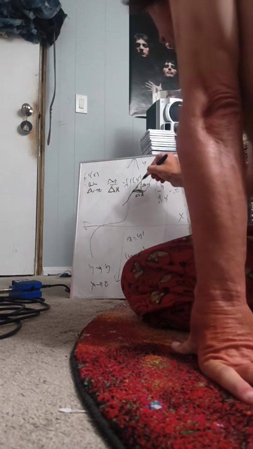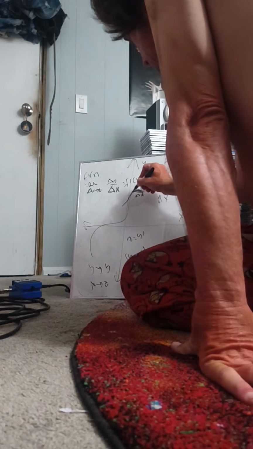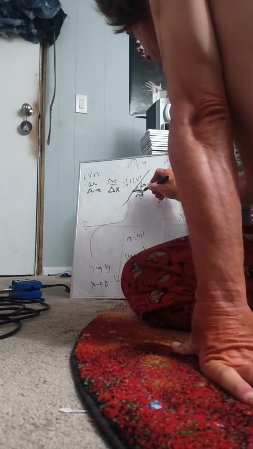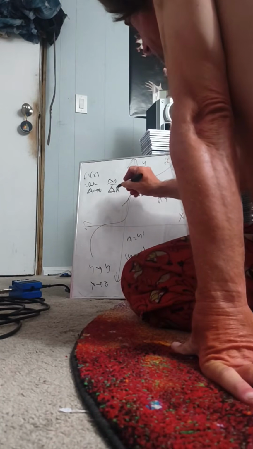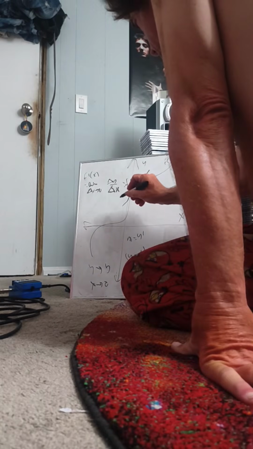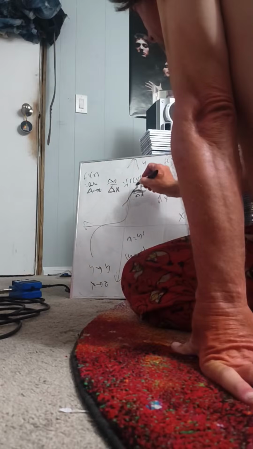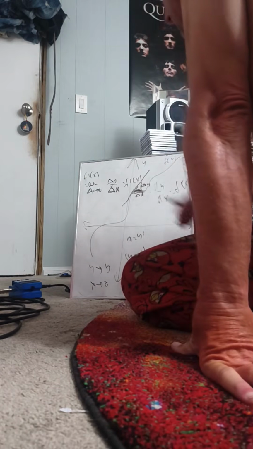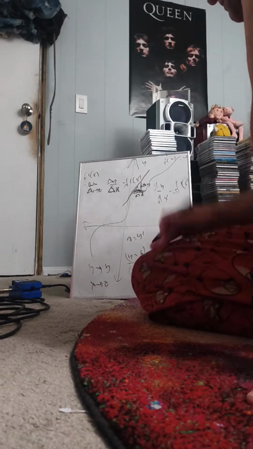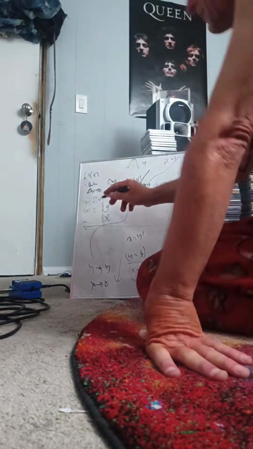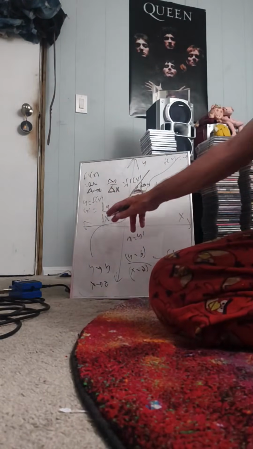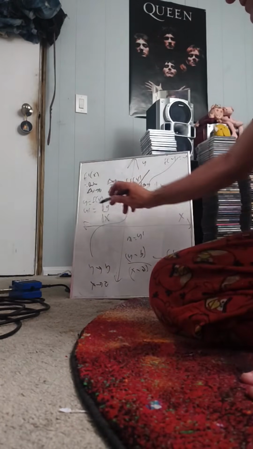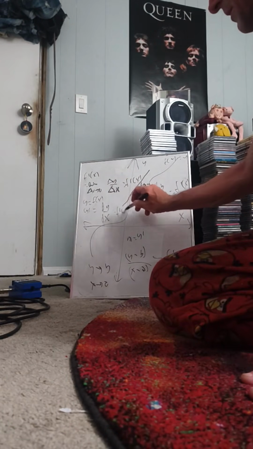So you take a teeny little delta y over teeny little delta x as delta x approaches 0. And then that becomes the instantaneous slope, which is the derivative f prime of x. So we say if y equals f of x, y prime equals dy dx. D stands for a little teeny change in y and a little teeny change in x, dy dx, which equals f prime of x.